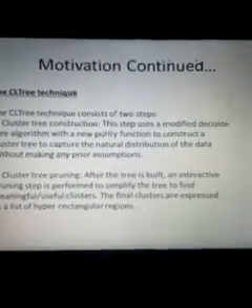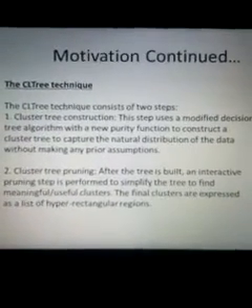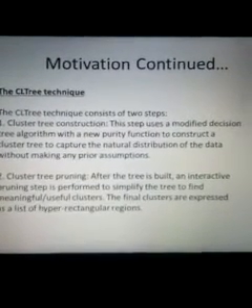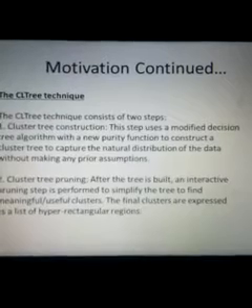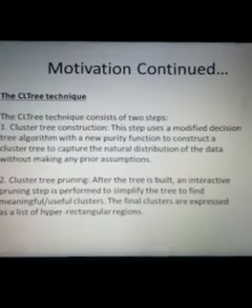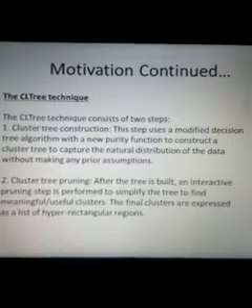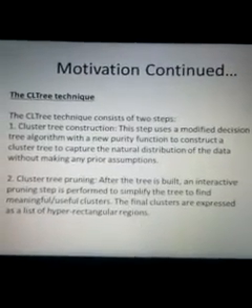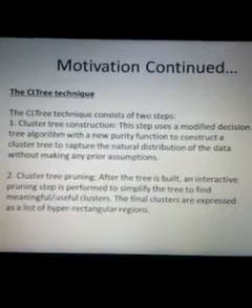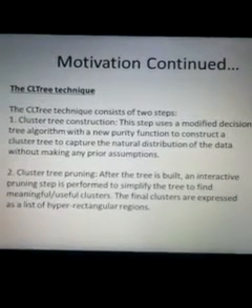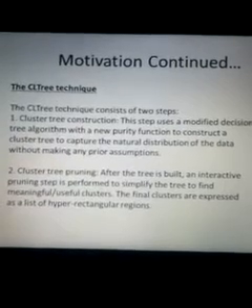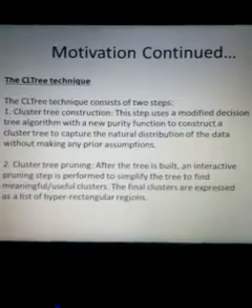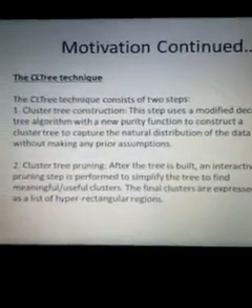Motivation continued. The CL tree technique. The CL tree technique consists of two steps. The cluster tree construction: this step uses a modified decision tree algorithm, with a new purity function, to construct a cluster tree to capture the natural distribution of the data without making any prior assumptions. Cluster tree pruning: after the tree is built, an interactive pruning step is performed to simplify the tree to find useful clusters. The final clusters are expressed as a list of hyper-rectangular regions.